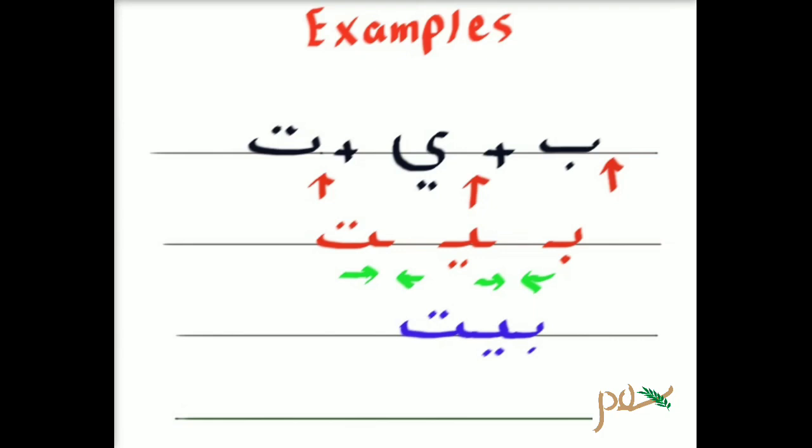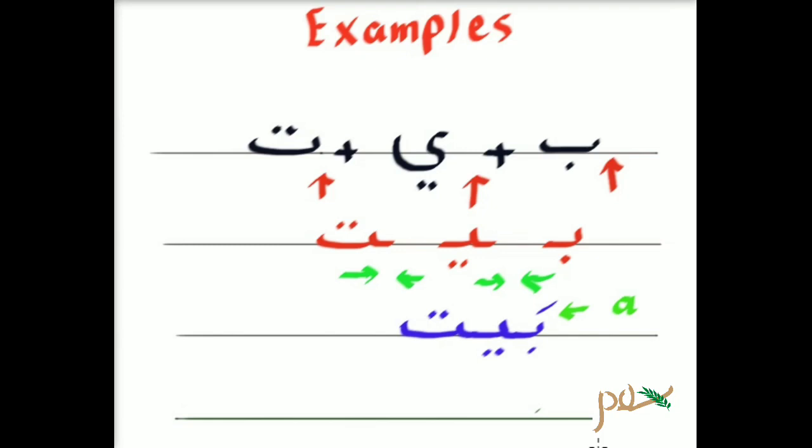Now we have to read this word. Well, to get the right pronunciation, we should put this sign above the letter ba. This sign is the short vowel a. To transliterate it, we will use the letter A in English. I'll explain the vowels later, but here to get the right pronunciation of this word, we should know the pronunciation or the sound of the sign a, the short vowel a.